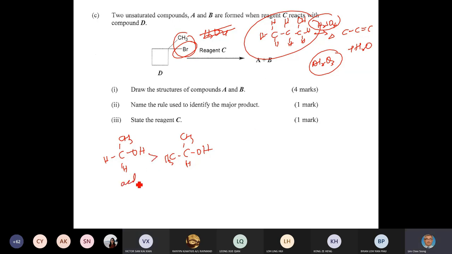The first one is more acidic. Okay, what is the reason? Because lesser alkyl group. Okay, very good. Because the CH3 here is just only one, but it is pushing electrons toward the C here. This one also, but they got two sides. So this C is considered to have higher electron density. That's why the O here becomes very strong, letting the H dissociate easily. So that's why this H is easier to lose than the H in number 2, making it more acidic. So the electron density is on O, not on C? The C will induce the O to release the H. Understand?